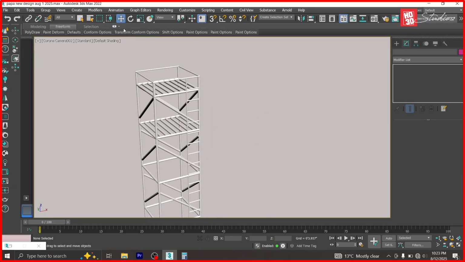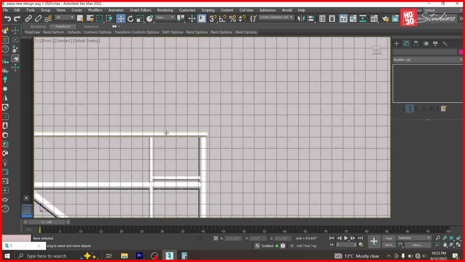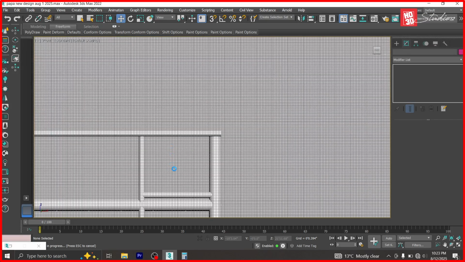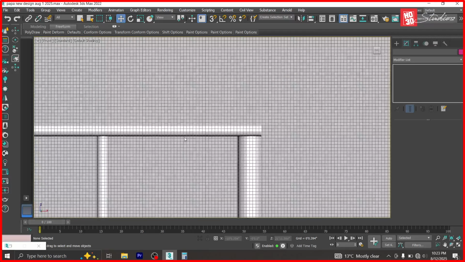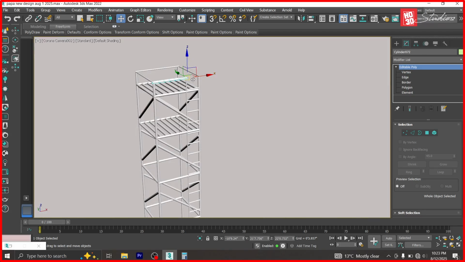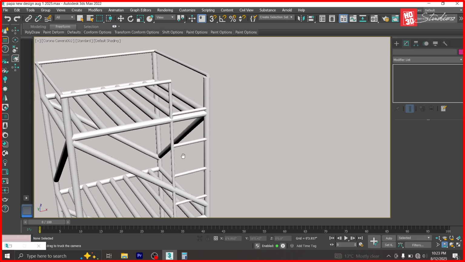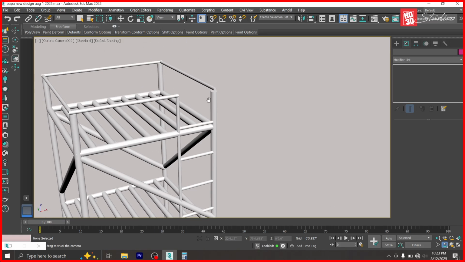But now one thing I didn't do is I have to create a space here so that whoever is climbing will have access. So I'll take this one and I'm going to move the vertices inwards like this. Now you may not see what I have done, but when I go to the camera view, now I have created a void here. So whoever is climbing can come in through here.